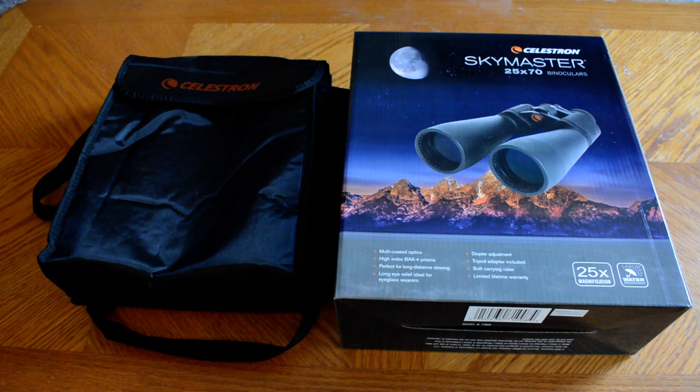I'm still pretty much a beginning amateur when it comes to astronomy, even though I've been doing this on and off for most of my life, but astronomy is an absolute joy. Not too long back, a couple three or four years ago, I picked up a five inch Newtonian reflector telescope from Astronomers Without Borders, which I really love.